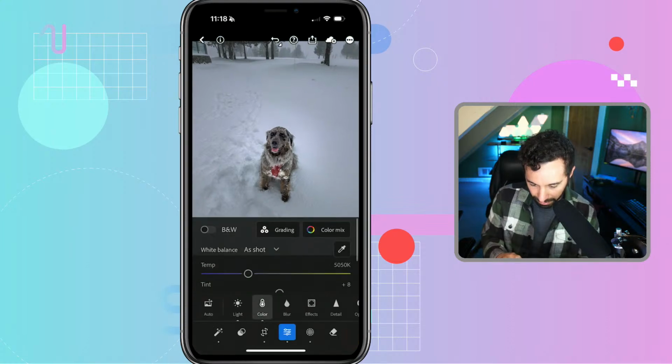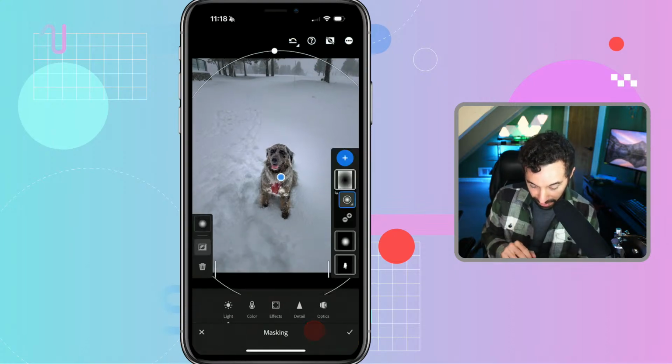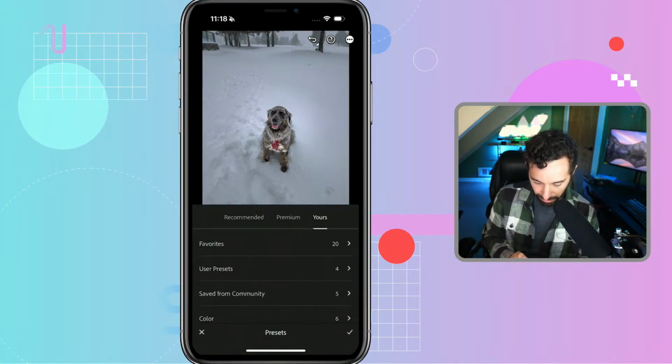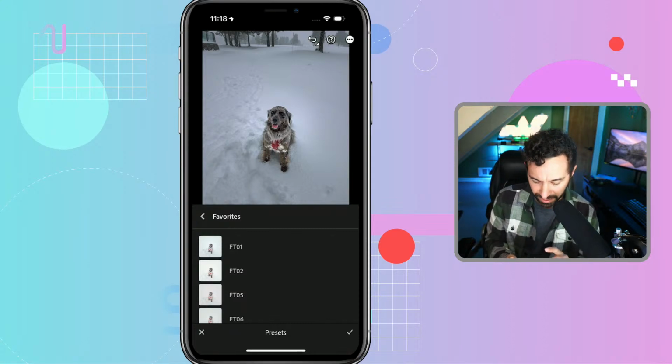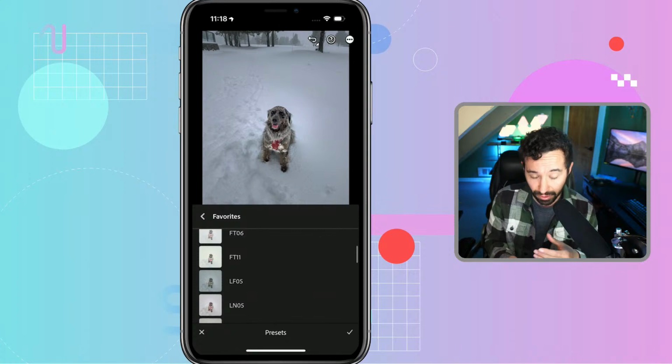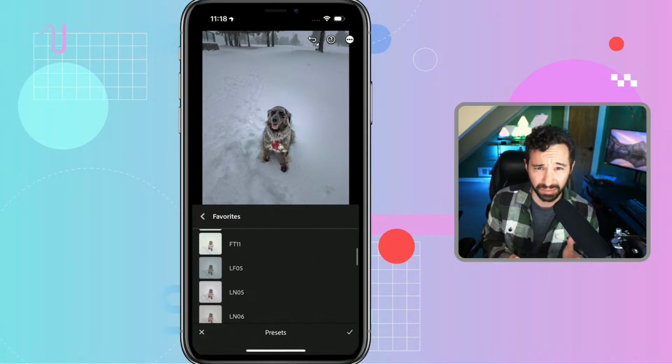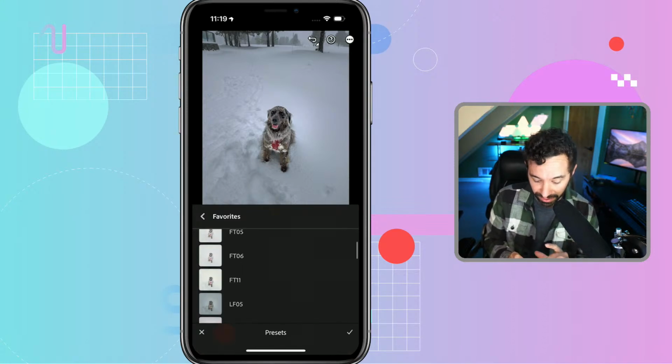Okay, cool. All right, and then where I think a lot of these photos come to life is by adding presets. So if I come down here, there's presets. I've gone ahead and added my own presets in the past, just ones that I tend to gravitate to. These are all the default ones in the app. So there are many different types of presets you can get. You can download them from the community. These are just the ones that come in the Lightroom app.